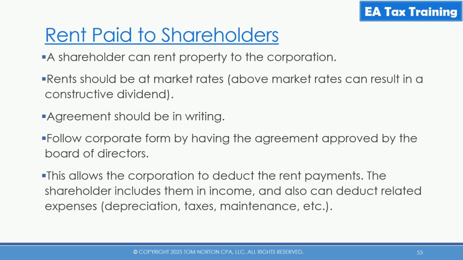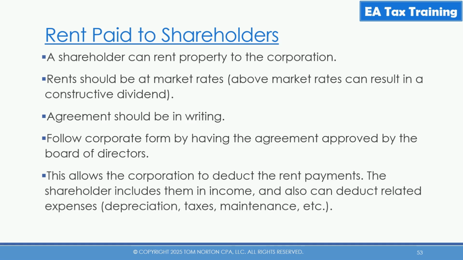And this is a good way to actually get some money out of the corporation without it being a dividend. Because, of course, rent is deductible by the corporation. So they have to pay rent to somebody. They might as well pay it to the shareholder. Then the shareholder, of course, is going to have to pay tax on the rent that they receive.